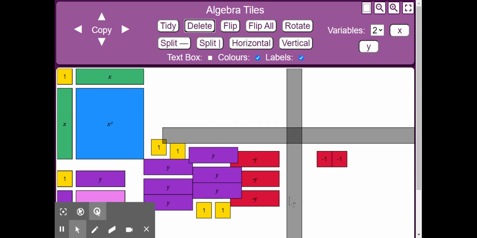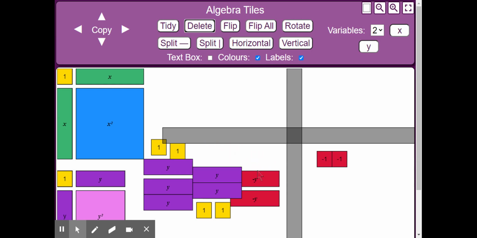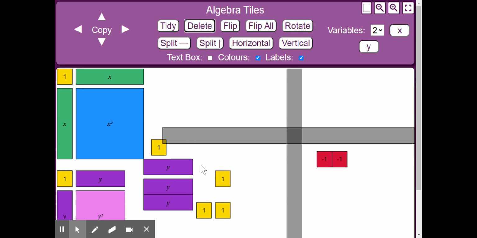Okay, so now I have all Y tiles. What do these red Y tiles tell me? Can you see the little negative sign in there? So these are those 3 negative Y's from your problem right there. Okay, so a negative Y cancels out a positive Y. Okay, and that's what we're doing when we're combining like terms. Those cancel. So if you notice in your problem, now you're left with 3 Y tiles and 4 1's tiles. Okay.